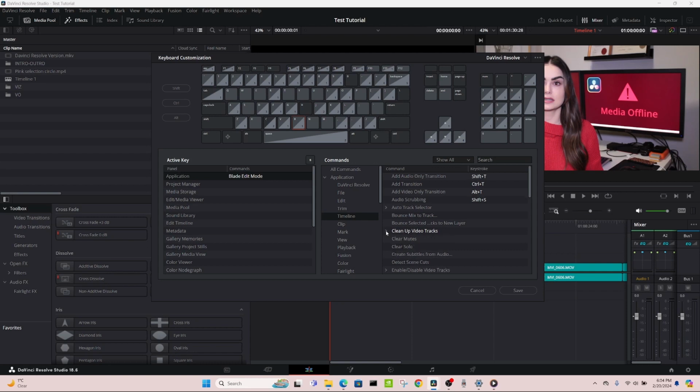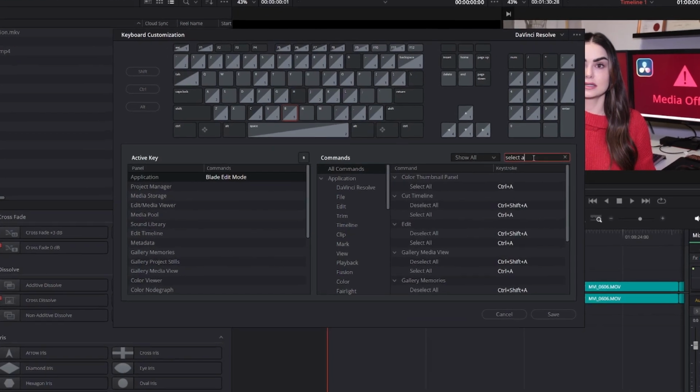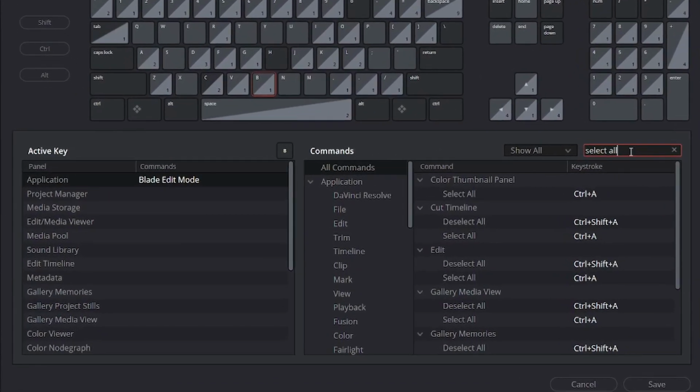Or you can go up to the right into the search bar and you can type in your shortcuts or you can type in your keys. And we're going to type in select all. And you'll see underneath select all that Control A is predominantly used throughout the entire application. It's a universal key. And once you hover over it, you'll see that a little box will be highlighted red with a little X in there. That means for this command, you are able to change it or remove it. Now, because this one is part of the edit page, and the edit page is part of the application, you will see that it changes the other panels as well.